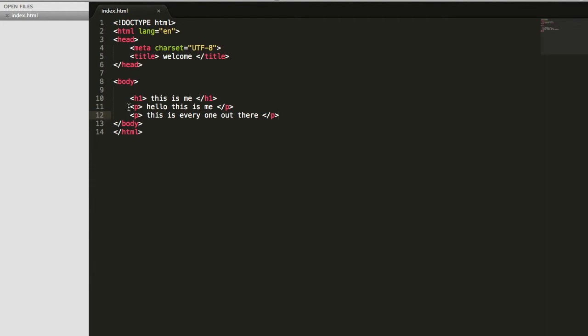And basically I was saying about headings, there are 6 sizes of headings.